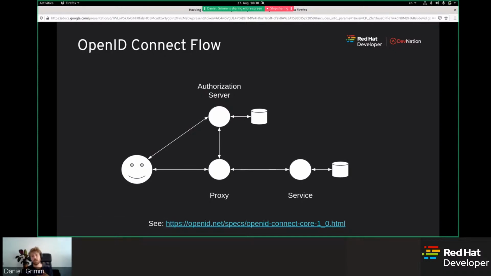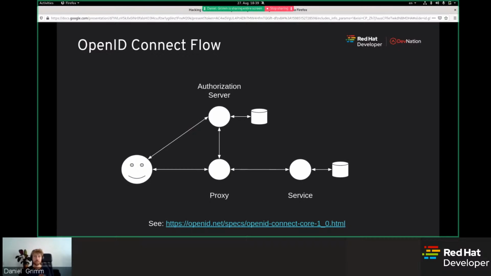I would, though, recommend that if you're writing an application from scratch, you'd rather put that into the application itself and actually change the application if you're writing it yourself, because then you also get to do other things like parse the JWT and have user groups and things like that. What I showed here is really useful if you have something like Elasticsearch, for example. They have this really stupid open core model where you get Elasticsearch, but you don't get authentication for free. You have to pay for it. So a lot of people came up with solutions to put a proxy in front of it and secure it using stuff like this. For those things, you can use this.